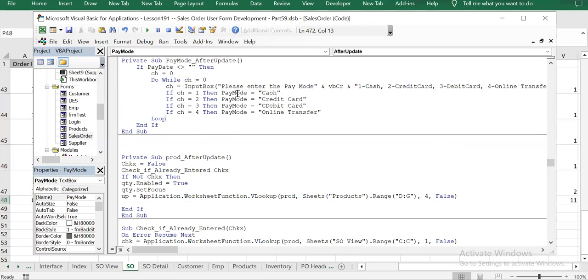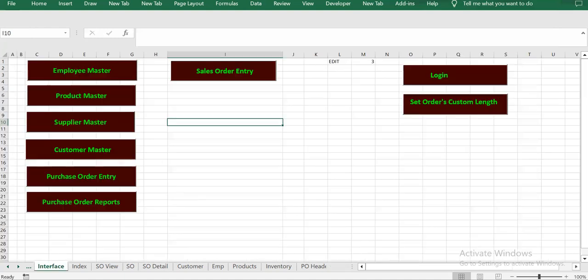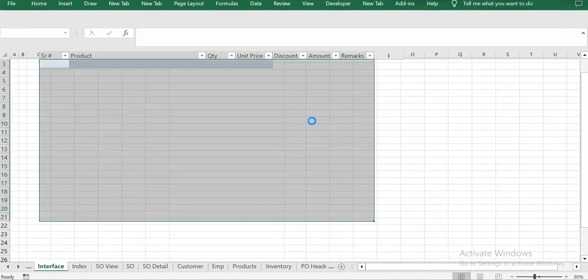Otherwise, it will keep on prompting you until a valid pay mode is entered. Okay, so let's see how it works, and we will make the necessary improvement if so desired.